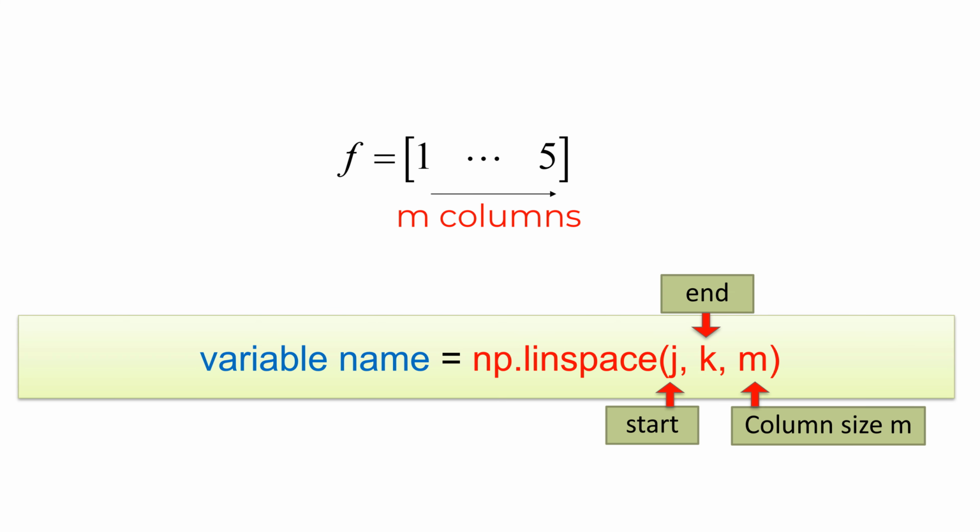Sometimes we need to create a row array having the certain number of elements from the start and end with equal spacing between the elements. For example, we would like to create a row array between 1 and 5 with equal spacing for the different column size. You can use built-in function linspace, which represents linear space. This function requires at least 2 arguments, the first element j and the last element k, and column size m. If you skip m, m will be 100 as a default, meaning you will generate 1 by 100 row array.